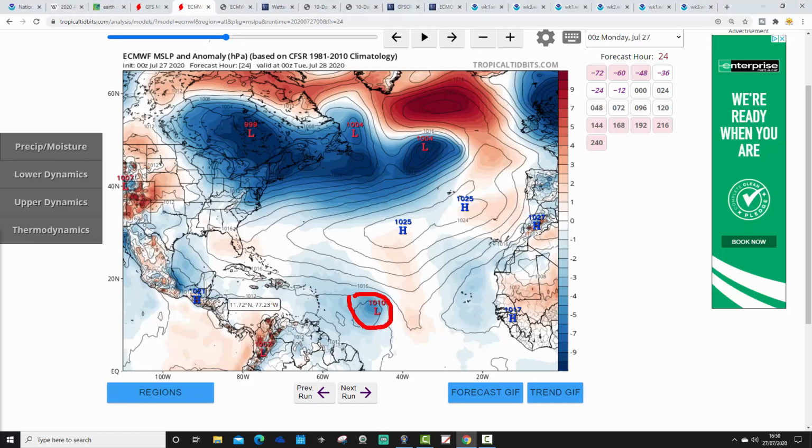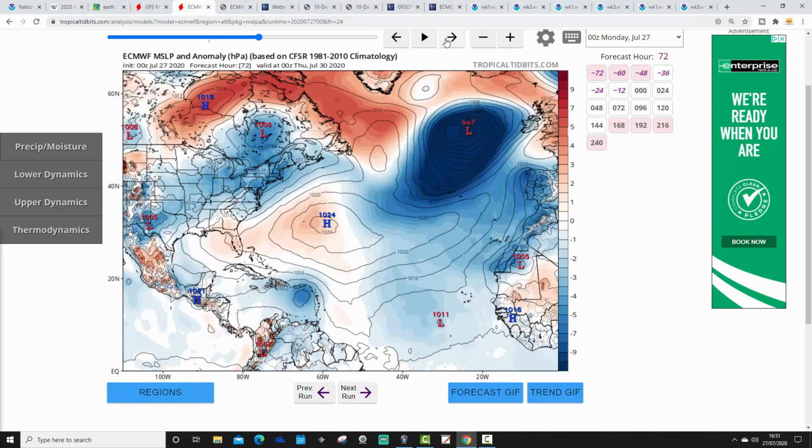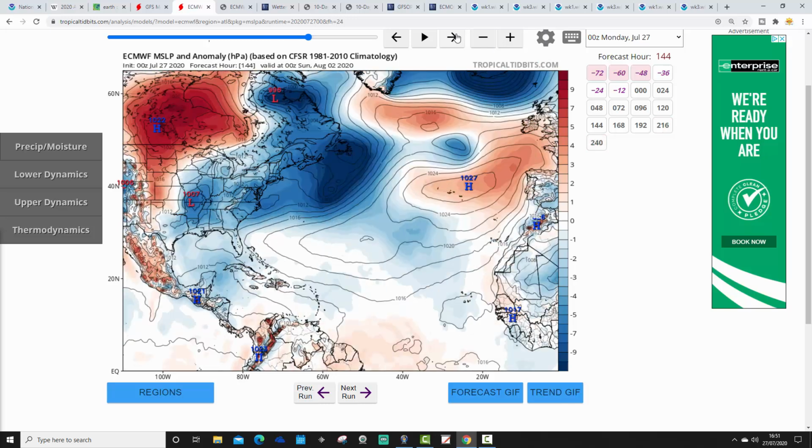So again, that's the area of low pressure just there. This moves in 24-hourly steps. So by sort of midnight Wednesday, what will probably by then be a tropical storm moving towards the Windward Islands. And then again, same idea as the GFS pushing on through the Caribbean, although slightly further south, really, than where the GFS has it. So that's the area of low pressure just there with the ECM by Friday, midnight Thursday to Friday, pushing in through the Caribbean. It sort of heads into that sort of direction by the weekend.